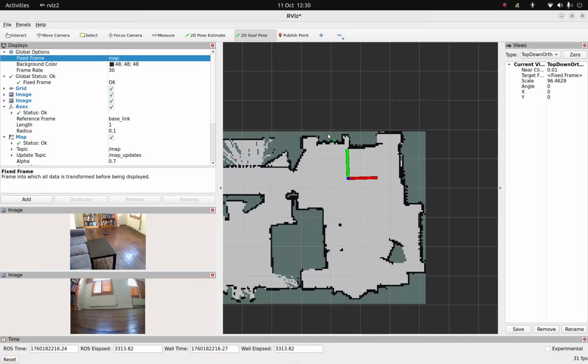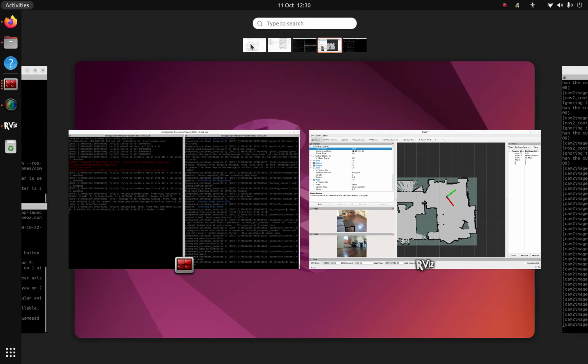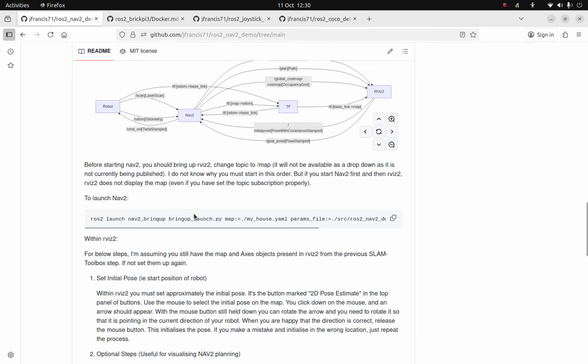We're going to try, let's be modest first and just try and get it to change direction. So I'm going to point it like that, left click to set the position, and then wiggle the mouse around to set the direction, and let go, and hooray, it is moving. Let me have another look at my instructions. I think I've forgotten to do some things.